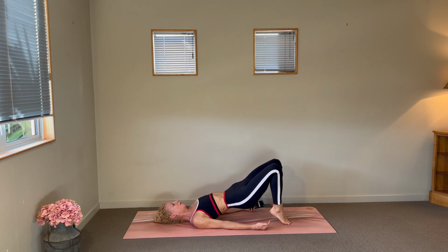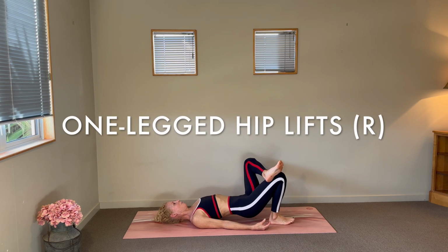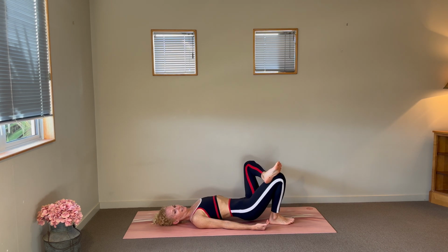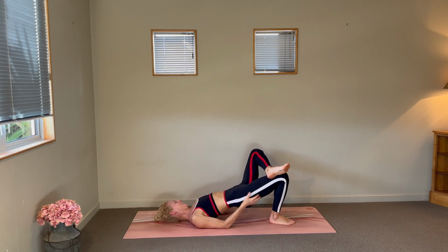Straight to the second side. We'll get that nice little release through that left outer hip as we take the foot across that right side thigh. Slow pace in your figure 4. Yeah, layers are coming off. That means the work is happening. Building up some heat.